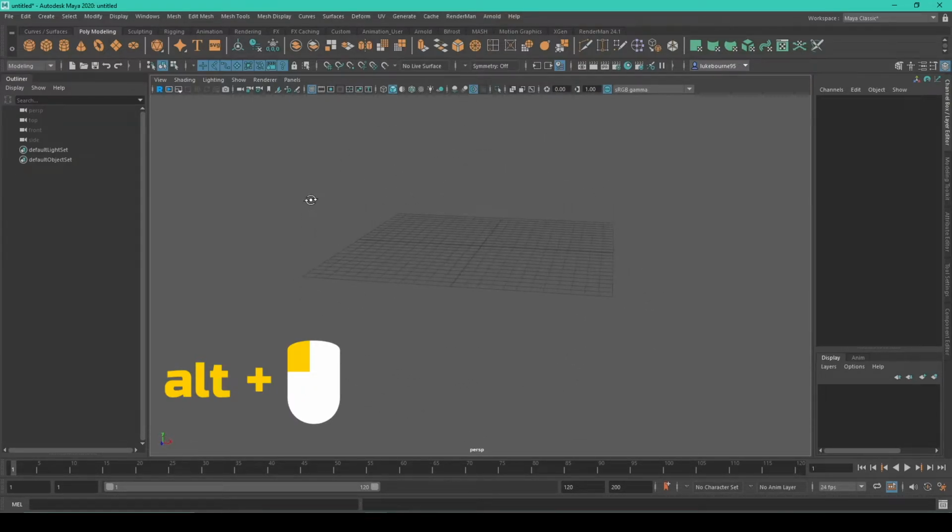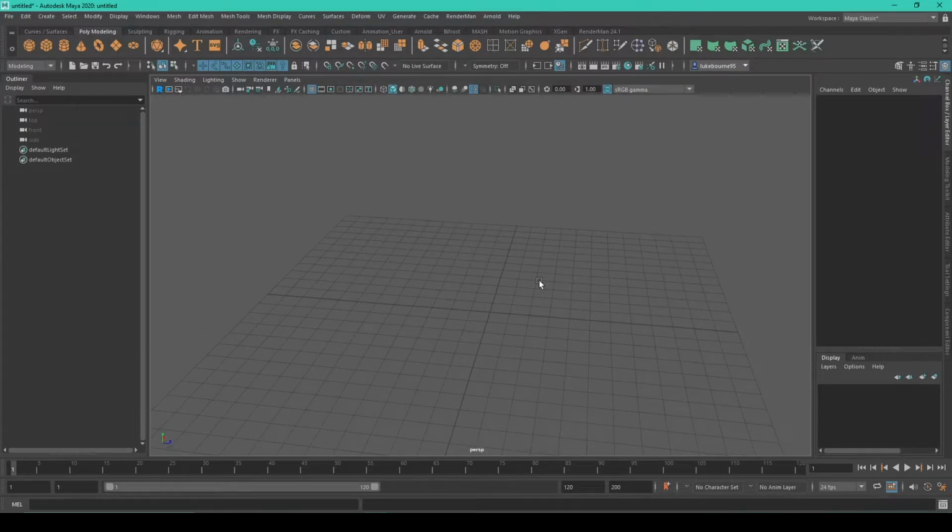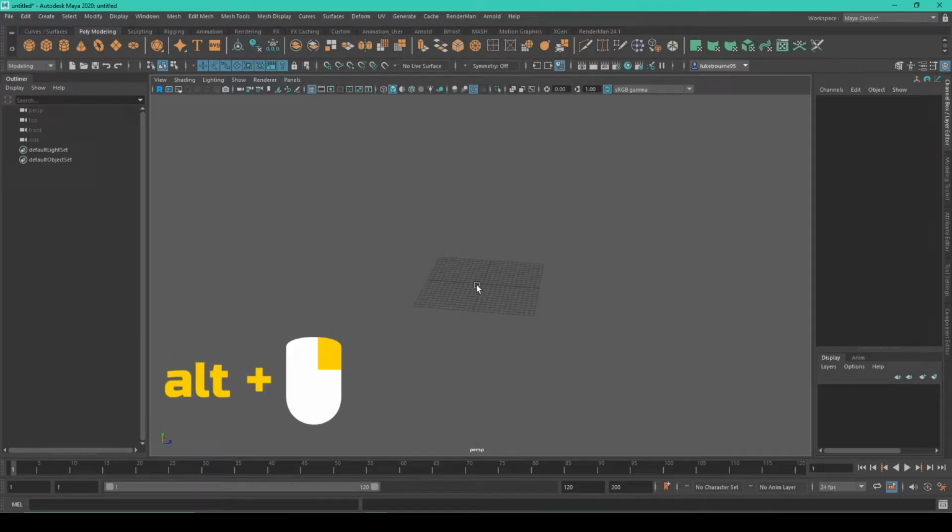Now, the point that you'll rotate around can be set, but by default, it's the center of the grid. You can always refocus on whatever the center point of the camera is by pressing F. Zooming in and out is pretty easy. You can simply just use the scroll wheel. Although you can hold Alt, right click and drag, and that will also zoom in and out. This can offer some more precise control. And the last camera control is pan. Hold Alt, middle mouse click is pan. So those are our 3 camera controls.